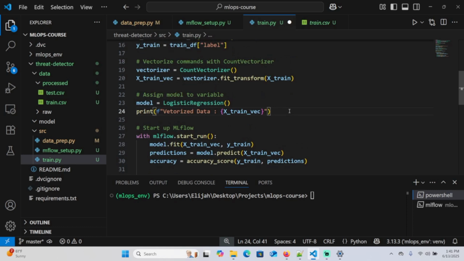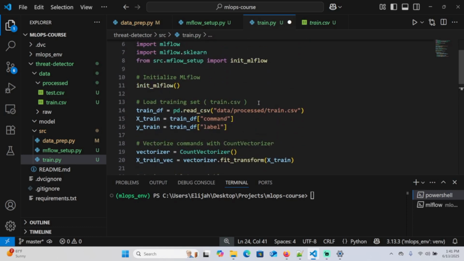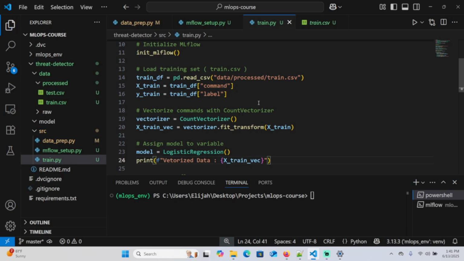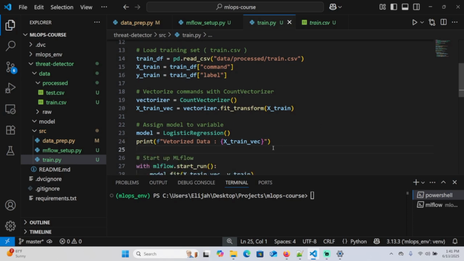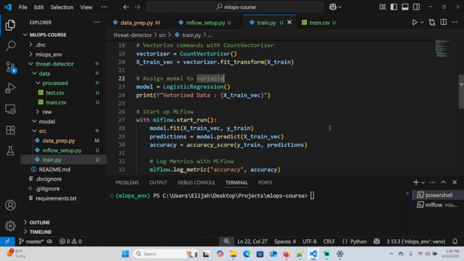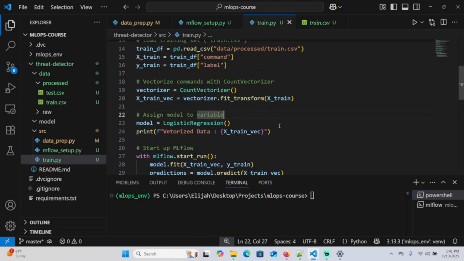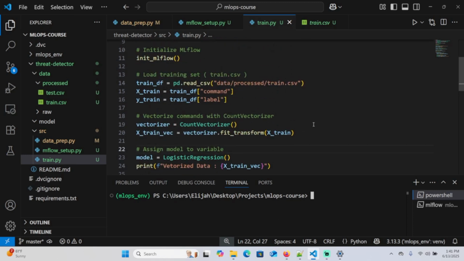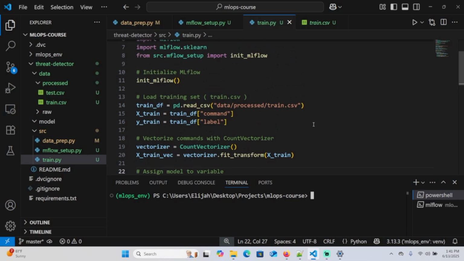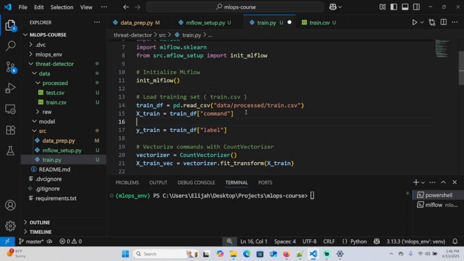I've been doing a couple of experiments with this so that I can give you the best quality content, but I actually want to print this out now that I'm here with you. I want to see what it will show us. This will print it on the terminal. It's not going to be displaying that on the MLflow UI. So what I actually want to do is print this as well. Print, I'm going to use f-strings. This is the raw commands before.